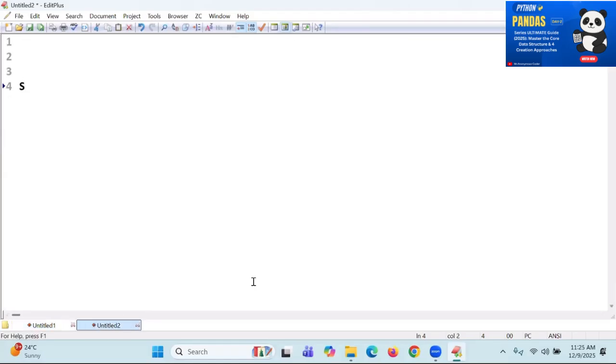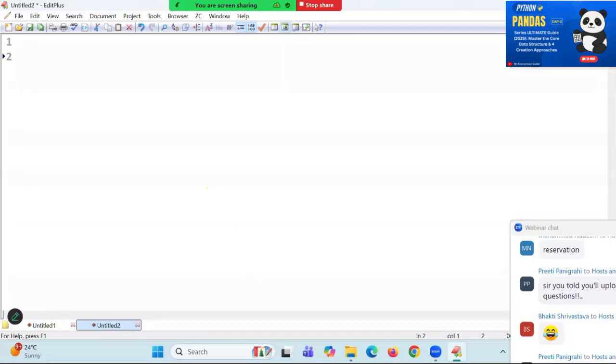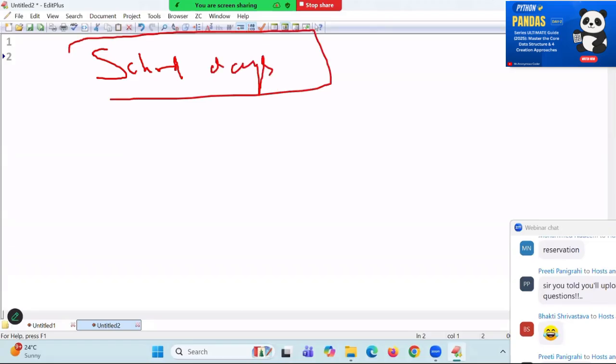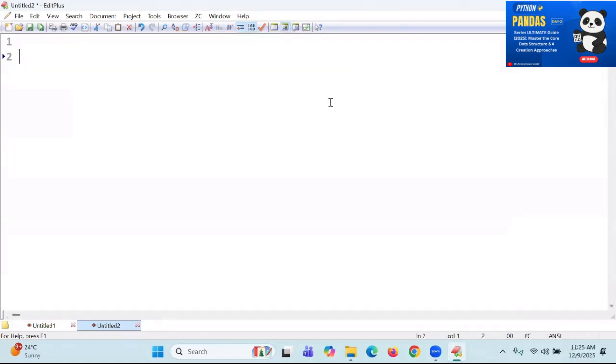Dear students, when I am going to enter into series and data frame, I want to give you some small differences here. When you go to your school days, why do I always refer to school days? Because I hope you will remember them. Or if you don't remember anything, that is also a problem. So in school days, there is a timetable.